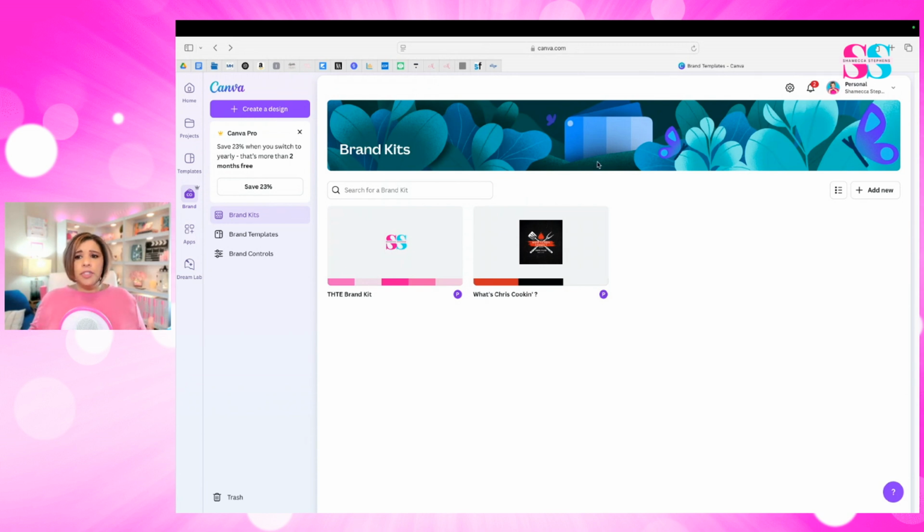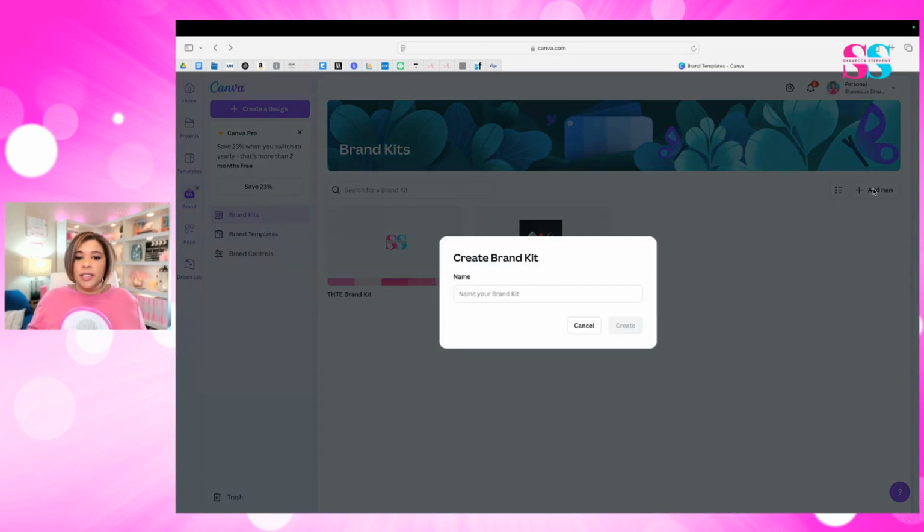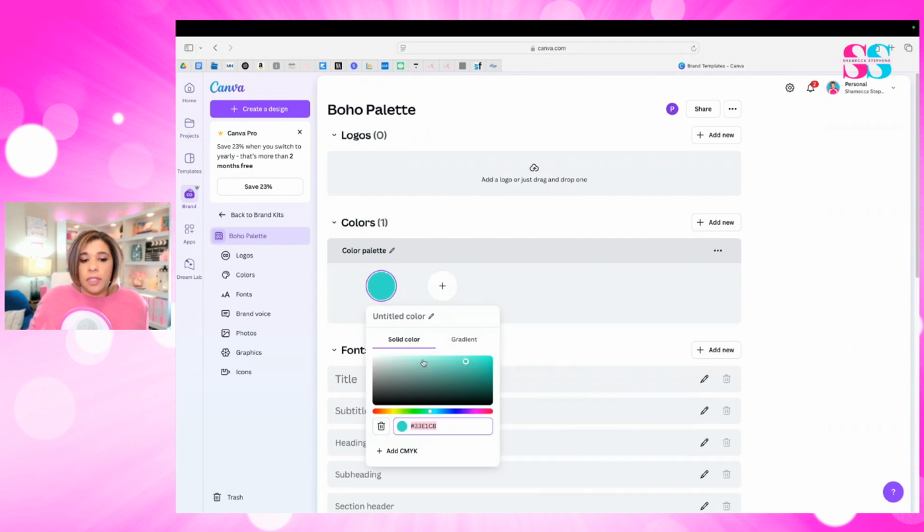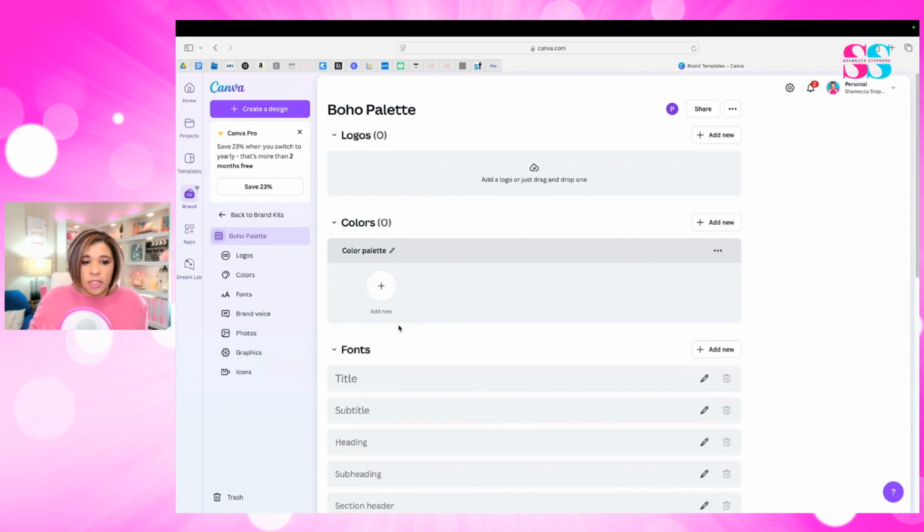And so right here, what I'm going to do is show you how to add colors to a brand kit. So what you first want to do is come here and add new. As you see, I have two brand kits here. Now I'm going to add the third one that will be for creating digital products and things of that nature. So let's go ahead and add new. Okay, so right here is where you would come to individually add one color at a time. If you click this, it's going to pop up this whole color spectrum for you to choose your color, or you can add the hex code below. So instead of doing that, we're just going to X that out.